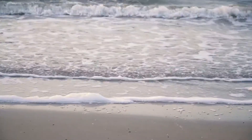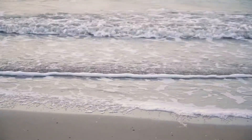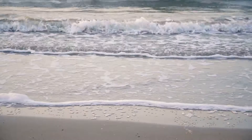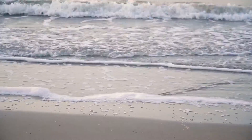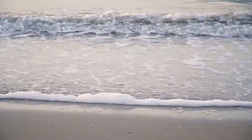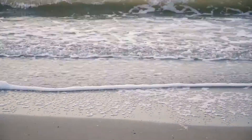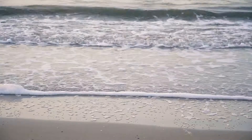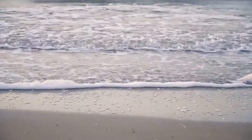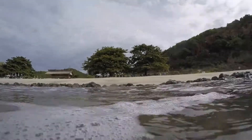Walk into the water. Feel the warm water greet your feet. Hold your hand on your womb area. As you walk more into the water, feel the water touch your thighs. The waves of the water are gently splashing into you. The water is warm and soothing. Let your hands down and allow the water to flow through your fingers.